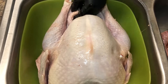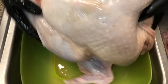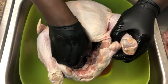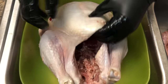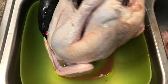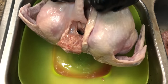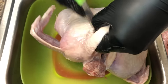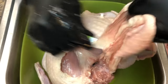Stick your hand in and make sure you get anything else that's left inside. Just use your hand and rip off the excess fat. That's what the inside of a turkey looks like — you just want to take your hand and clean it out. It's gonna mostly be liquid inside, just throw it out. It's gonna have this huge excess of skin, so just get a knife and remove it. It looks very fatty up here.